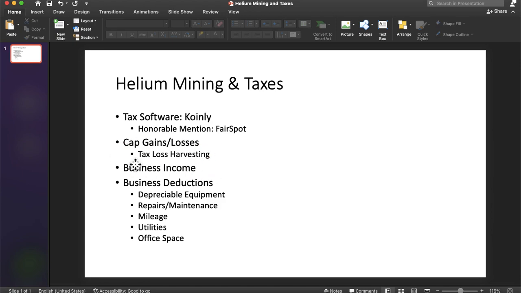Capital gains and losses is something that's interesting because if you have losses up to, I think it's about $3,000 in the US, you can potentially write those off on your taxes and lower your tax liability a little bit. This has saved me a little bit of money on taxes in the past.